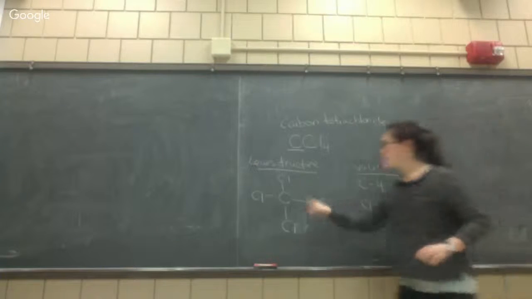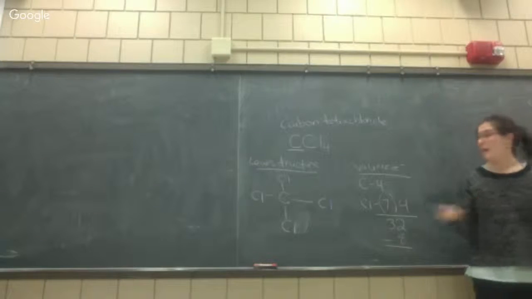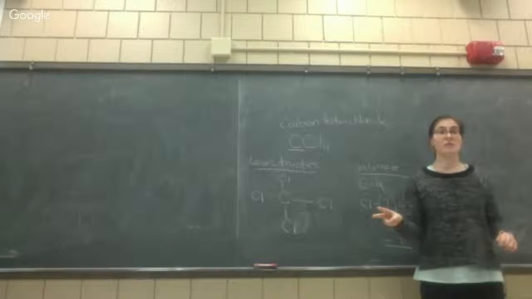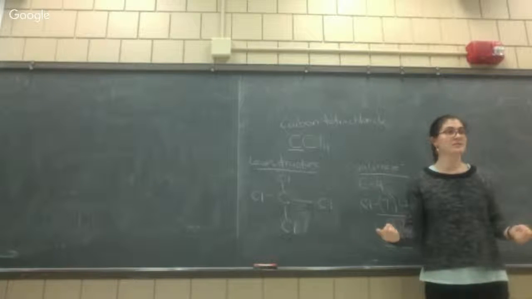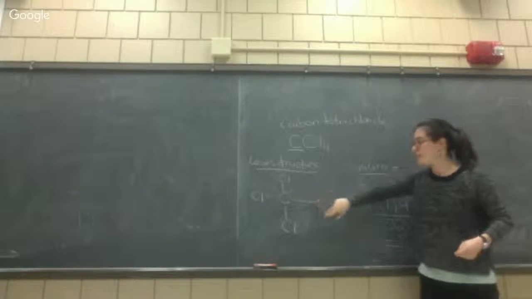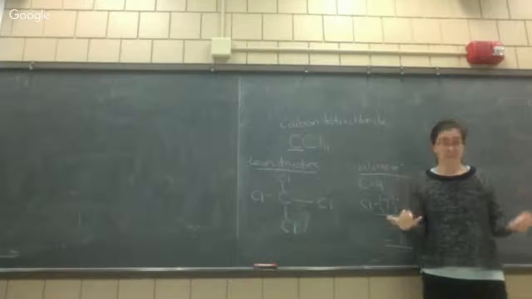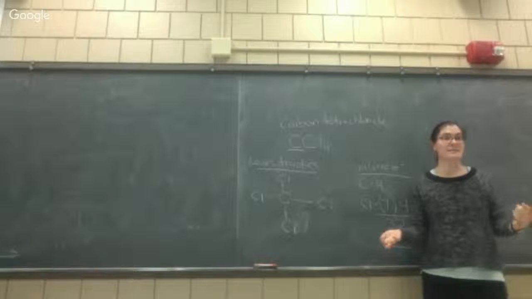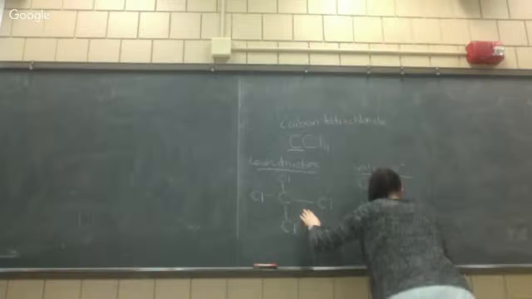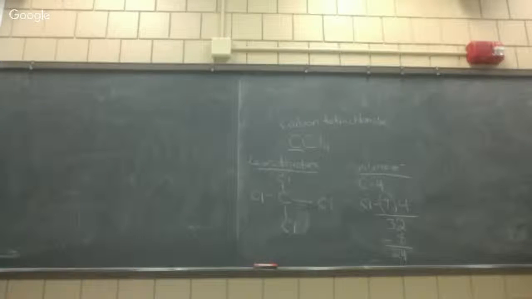Because single bonds, how many electrons are in a single bond? 2. Every single bond represents 2 electrons. What if you had a double bond? How many electrons? 4. So if you see 2 bonds between 2 different atoms, then you have 4 electrons. How about a triple bond? 6 valence. Does that make sense? So far we have 8 valence, and that's going to give us 24 more electrons that we can use.